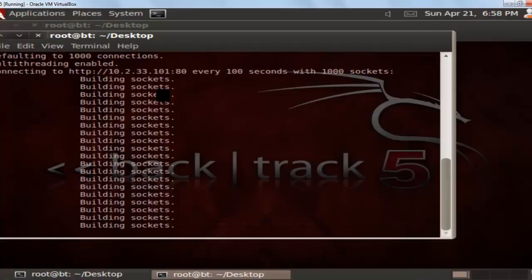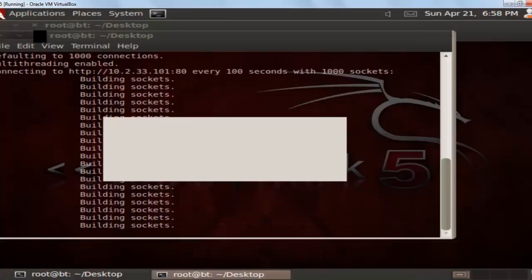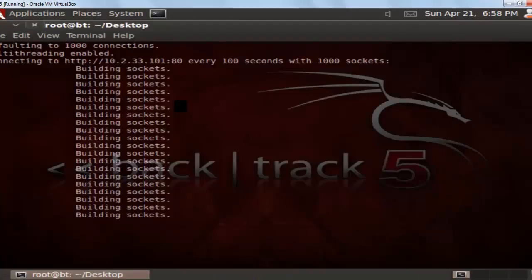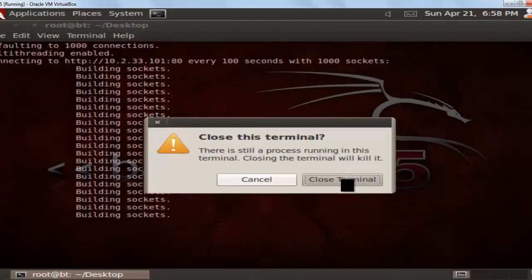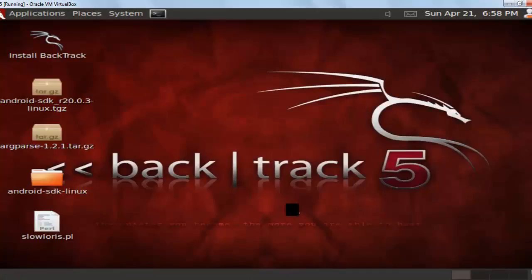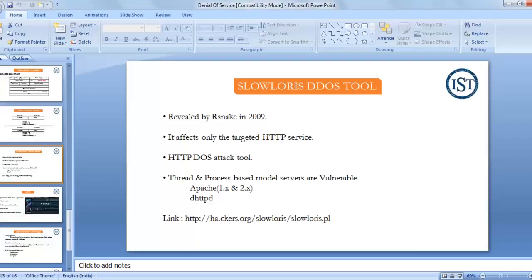So this is how we can use Slowloris.pl to take down target websites using denial of service attacks. It will run slowly, it will take down the website, and I'm just closing my terminals, and let me quickly go back to my presentation.